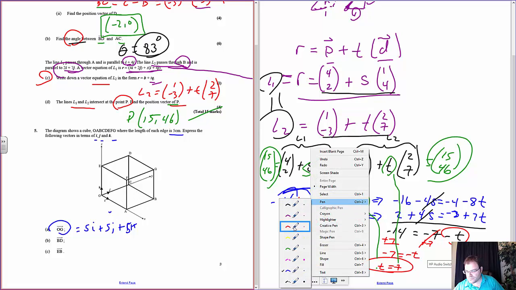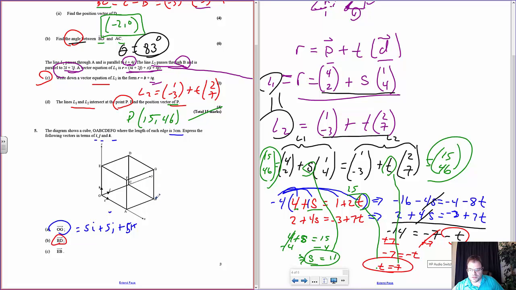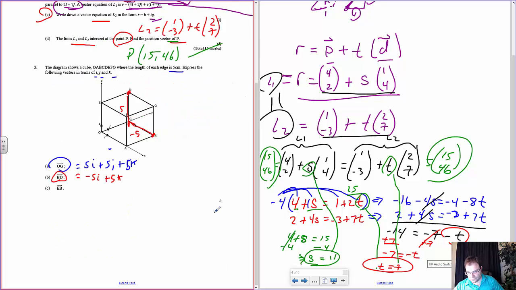So let's do that again, in case you're not sure what just happened, because this is really easy. Let's do another one. This one, I want B to D right here, so from here to here. I'm going backwards along i, backwards 5, so negative 5. And then I'm going up by 5 along k. So this is really equal to negative 5i plus 5k. What about the j? Well, I'm not going this way or this way, so there is no j component. It's just not there. Interesting to look at it that way, but that describes the vector from B to D. It just goes this way and this way, only 2 moves.